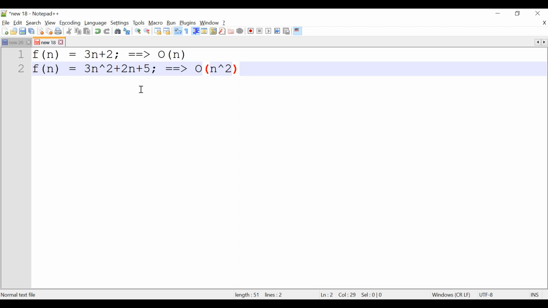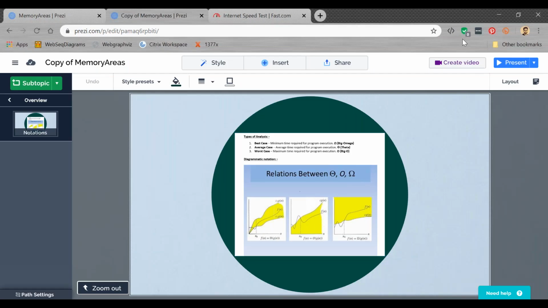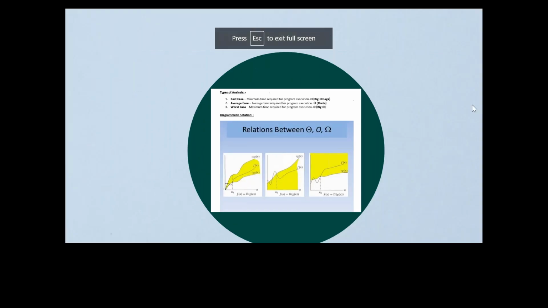In a similar way in our analysis also, as we move forward, we'll be deriving a few functions like this. After we derive, we finally say the time complexity is order of n². The reason is n² is more in comparison to this 2n + 5 or this 3, etc. So with this, guys, this is what I wanted to say. First thing is there are things that we intentionally leave aside, and there are things we actually care about. Those things that we actually care about are the upper cases, the worst cases.